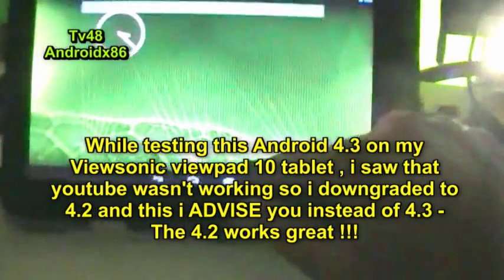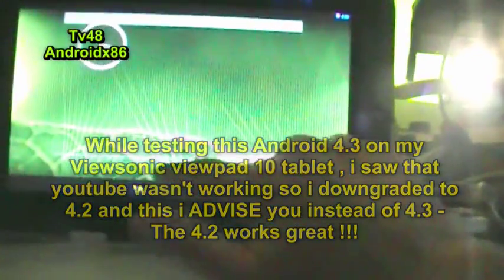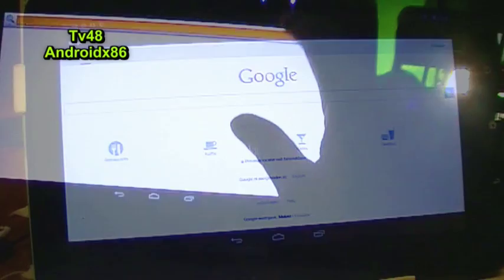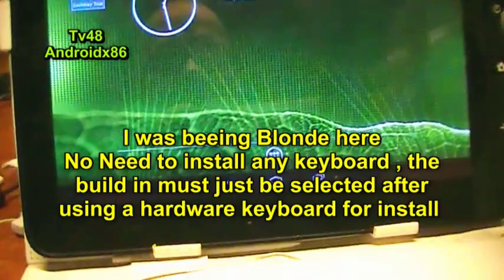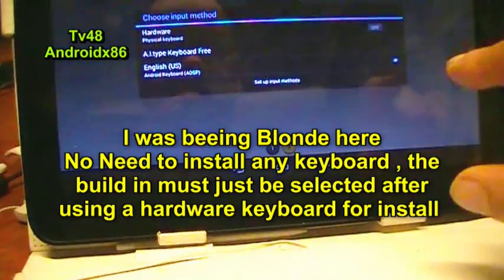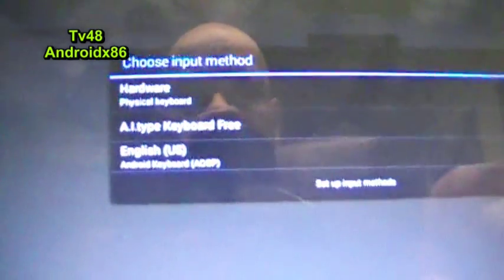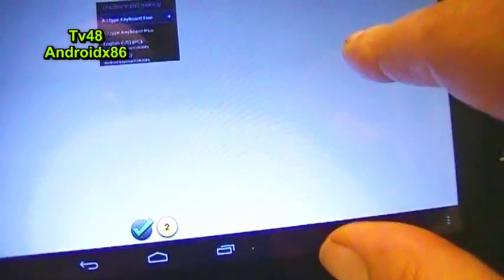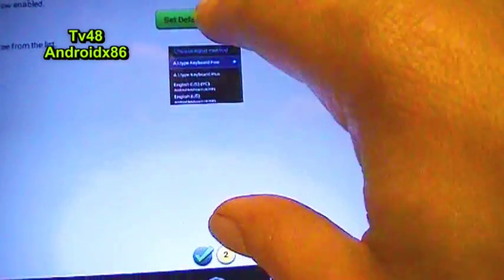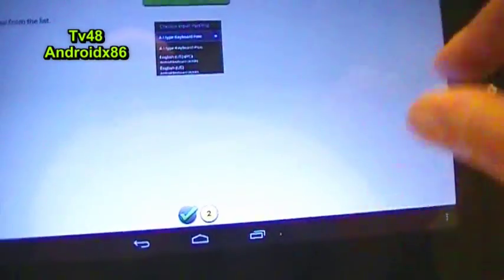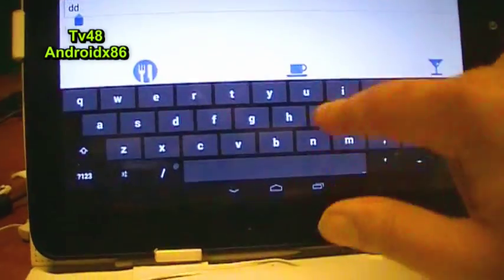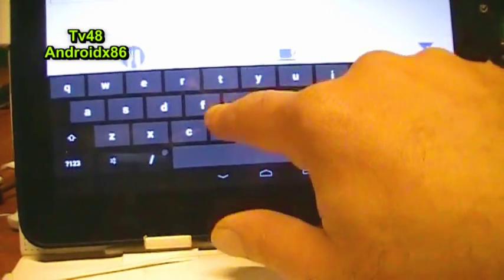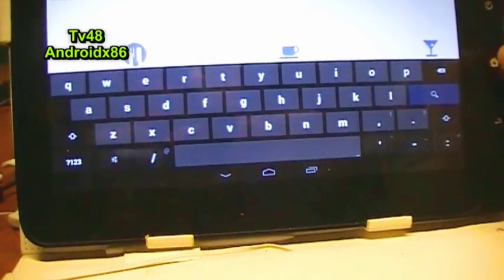By the way, let's see how it works if you have to type something. If we get a nice keyboard. Setting the keyboard was really easy. I downloaded the keyboard and then I set the default keyboard. Here you can see the hardware keyboard, I turned it off. If I turn it on, then I will have no keyboard in there. But if I turn it off, then now I have a keyboard. There we go, you see that? Now we have a keyboard again. So I'm going to leave it just like this because I'm going to use this thing as a tablet.